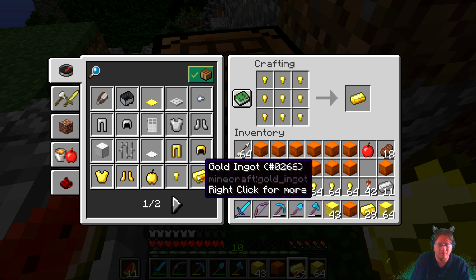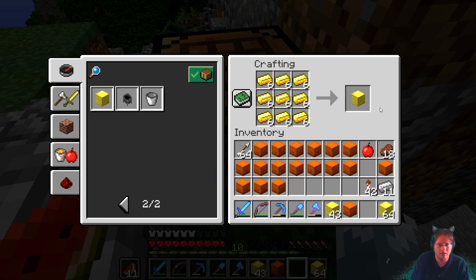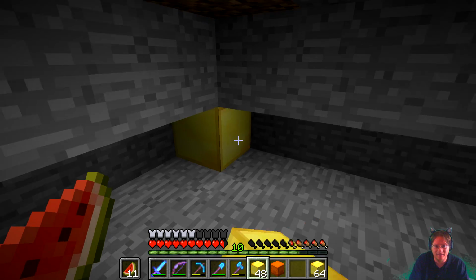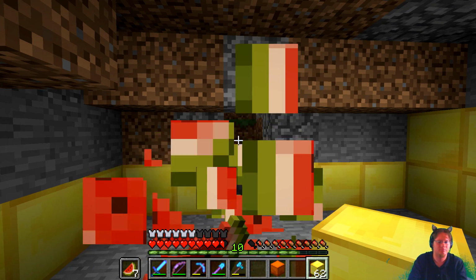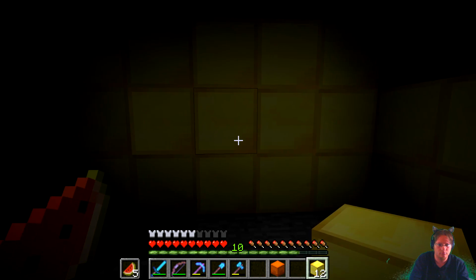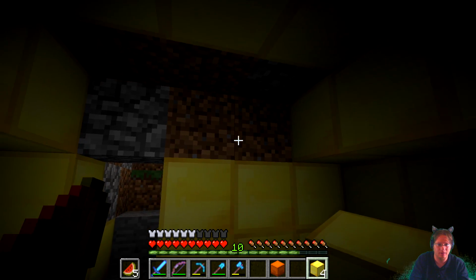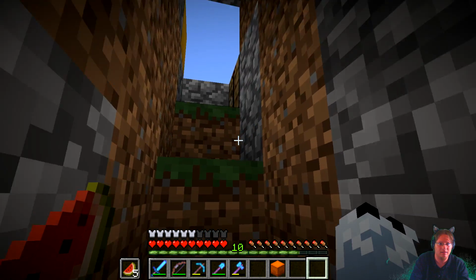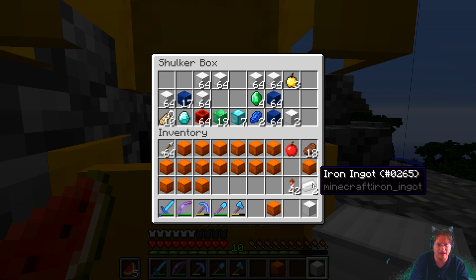No, not that way. There we go. Poof. And poof. So let's start with gold, because I really have no use for gold otherwise. Let's eat our melon from the last episode. And continue on. That got dark fast. Go. And one more gold block right there. That's what iron blocks we have. Put that away.